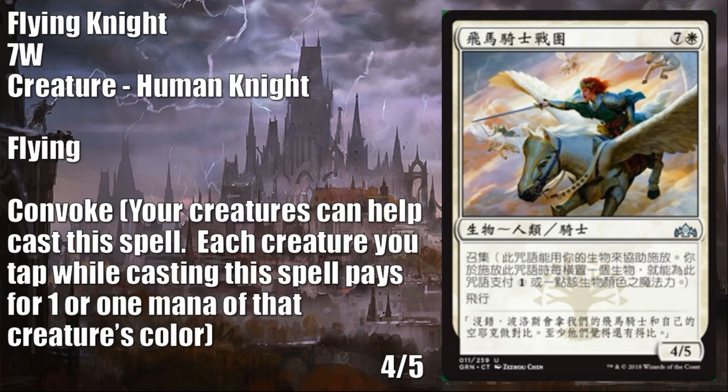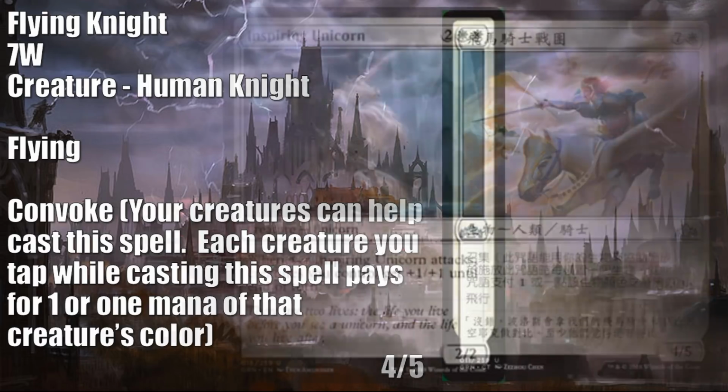You're not going to first pick this or anything in a draft pack, hopefully. But the 8 casting cost, considering it has convoke, I think is reasonable. It has evasion. It's got pretty good stats at 4/5. It could do some work for you, no doubt.